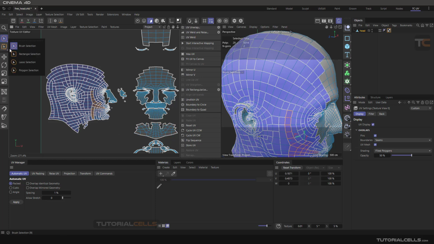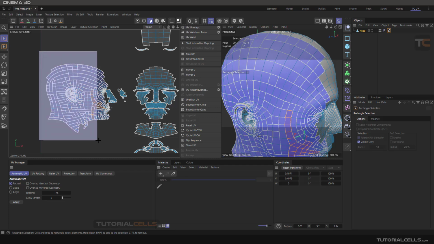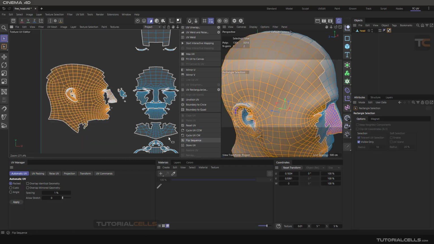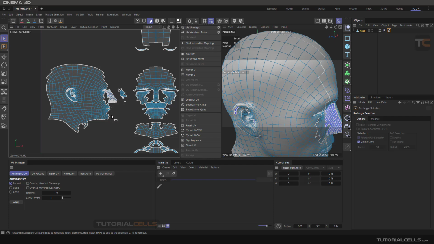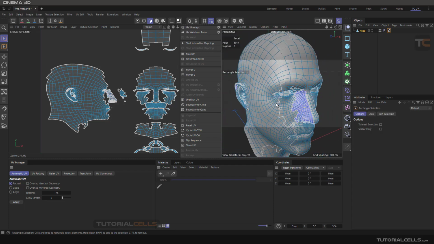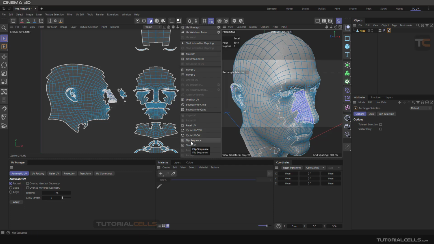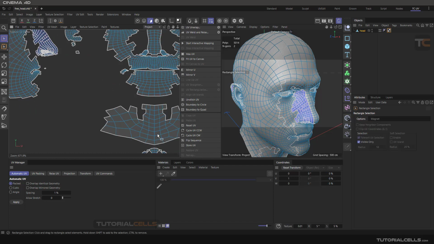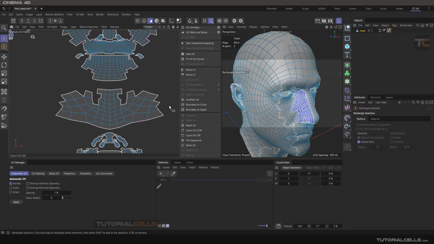Or in this case, if it does not work, you can select something and flip sequence again and make it correct. So you can see these are not correct. So the flip UVs or sequence is good when your UV normals are incorrect, and you can flip it. You can see it change the color.